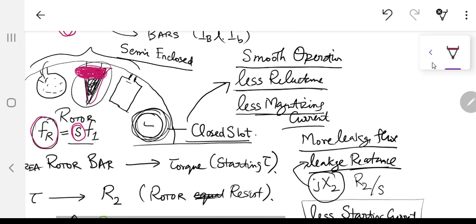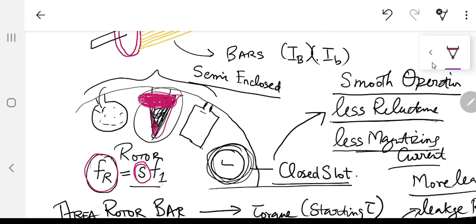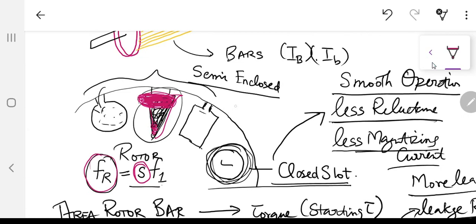But again, yes, there is going to be some problem with these deep rotor bars as well. Leakage reactance for the lower range of this one is going to be more, so it's not going to give you the same overload capacity. Overload capacity is going to be more if it's a different type of slot. But overall, semi-enclosed slots are normally used for big machines. And if you have a very small machine, since it's just going to be filled with some molten aluminium, it's going to be a closed slot.